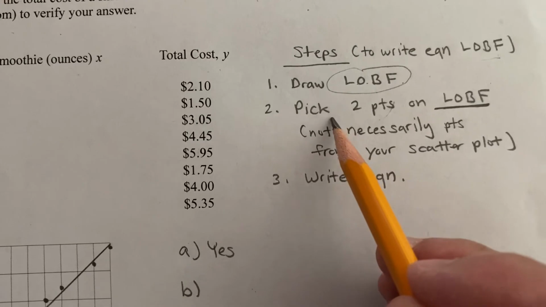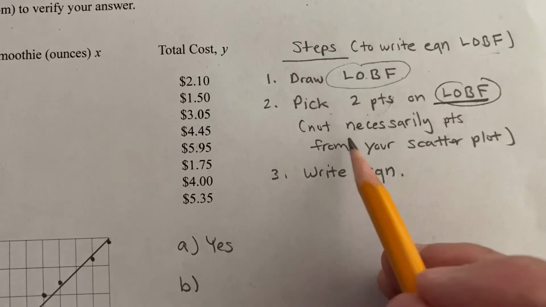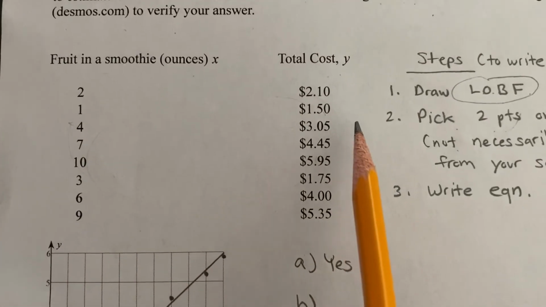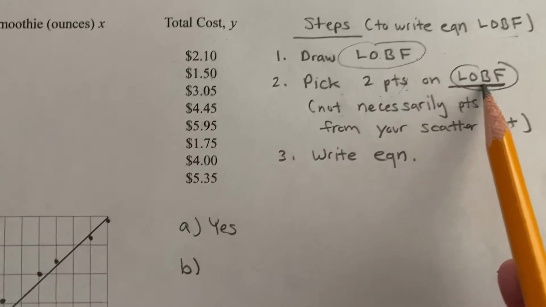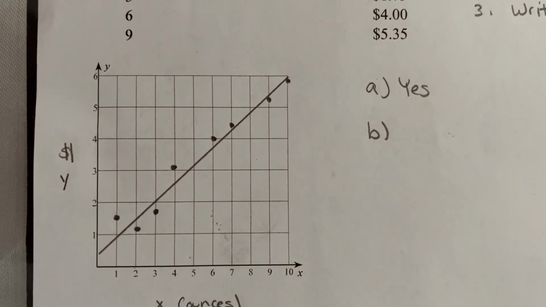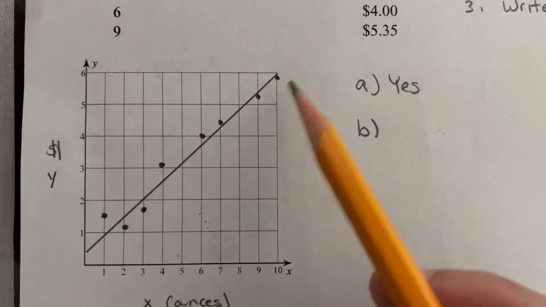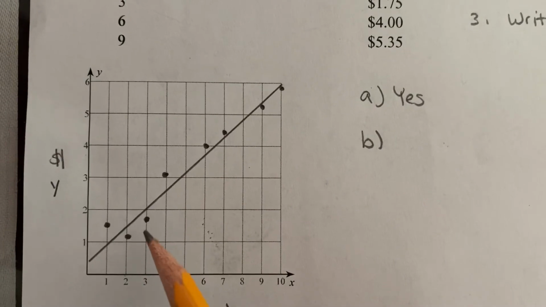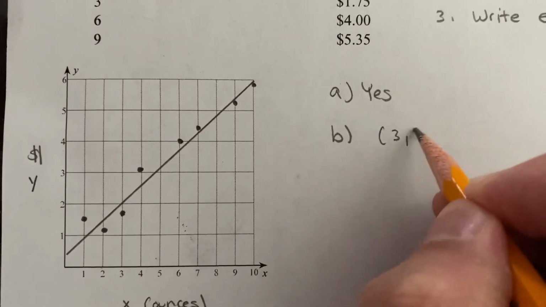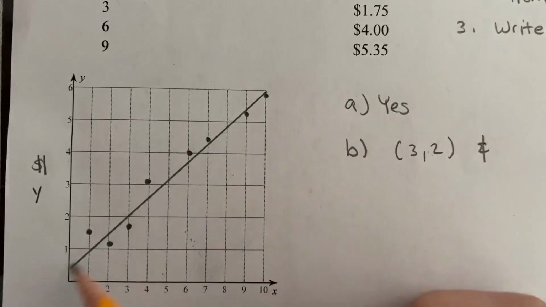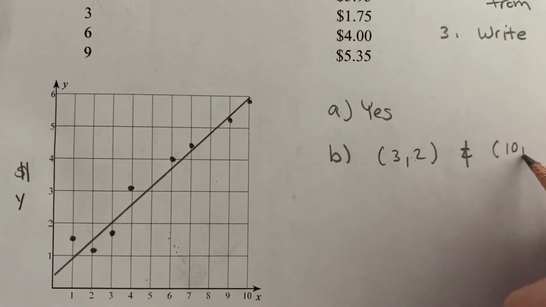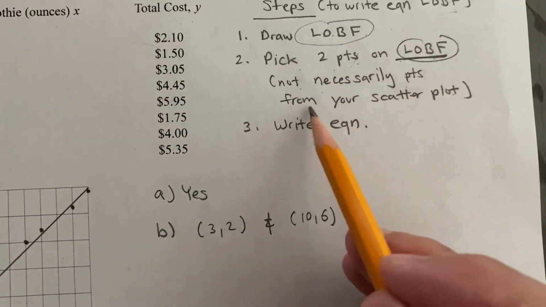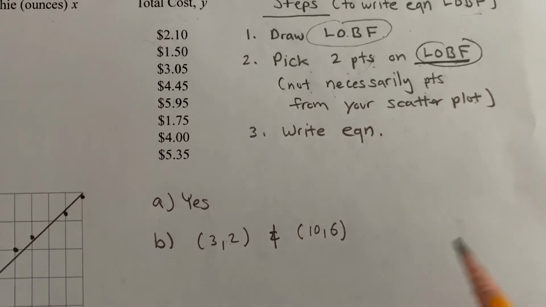The second step right here is you want to pick 2 points on your line of best fit, and those 2 points don't necessarily have to be points from your scatter plot, okay? So you don't have to use these points to write your equation. Over here, I wrote pick 2 points on the line of best fit. Now, based on my graph, and again, this is why I'm using my phone to record this, I don't see any points on this line that's part of my data, part of my scatter plot, and that's okay. But based on the line, I'm asked to pick 2 points that are on the line. It looks like 3, 2 is a point, and another point that's on this line, it looks like it's 10, 6. So I'm just going to use those points to write the equation of my line of best fit. They don't necessarily have to be points from your scatter plot. It can, but it doesn't have to be, okay? So that's where the confusion arises.